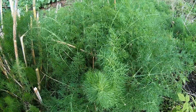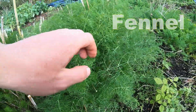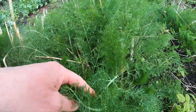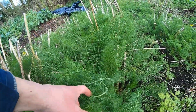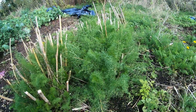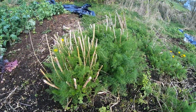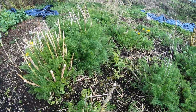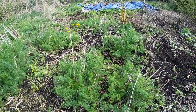Here's another very useful plant. It's the fennel. These are perennial bulbs that grow year after year, and you can use the leaves fresh, or you can even dry them and use them in the winter later. But about 10 months of the year, we have fresh leaves available to us, because we have this little patch, and it self-seeds every year as well. So we get to collect the seeds and use those in our cooking, or in teas and herbal preparations. And you can see it's self-seeded over this way.